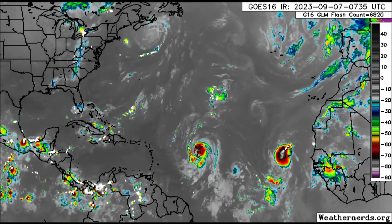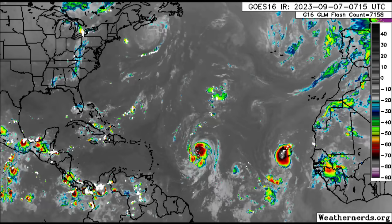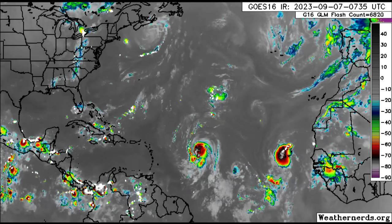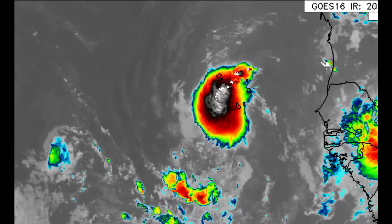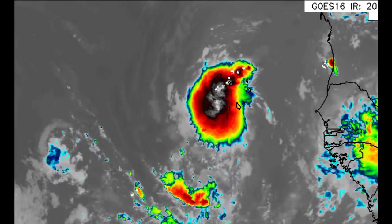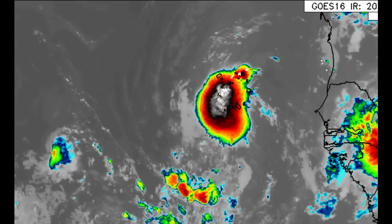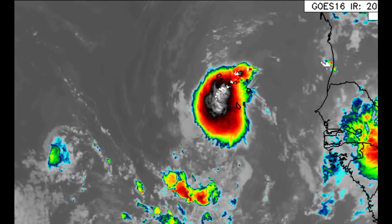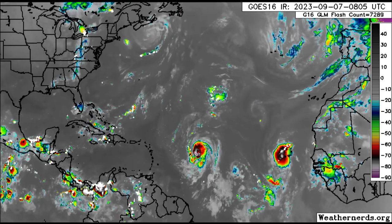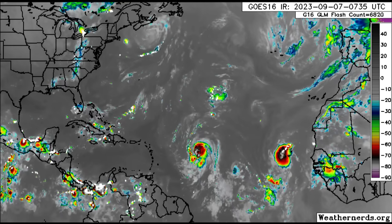If you're in Bermuda, you want to keep watch — because even if it misses the island slightly, even if it doesn't make landfall, it could be close enough in proximity to result in life-threatening impacts. So to summarize: we've got a major Cat 5 hurricane, Hova, over in the eastern Pacific. We've got Invest 96L, which is likely to become Margo within the next several days and may potentially become a hurricane, but aside from the Cabo Verde islands currently experiencing periods of heavy rainfall, it shouldn't be much of an issue. And in the long term, maybe sometime next week, models are hinting at another tropical wave making its way west, potentially to the Caribbean — that has been a bit consistent, so we may have something else to focus on.